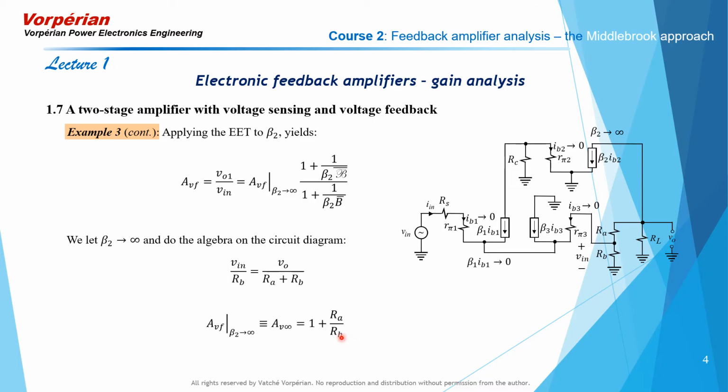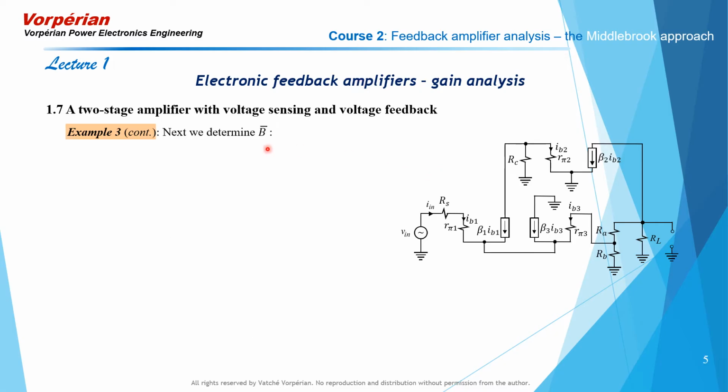And this reminds you of the gain of the non-inverting ideal operational amplifier circuit that you learned. So you don't need to have an ideal op-amp circuit to arrive at such a result. You can take your good old amplifier here, which is not ideal, and pretend that it is becoming ideal and get the ideal closed-loop gain. So we identified this portion here, and we need to identify next these two.